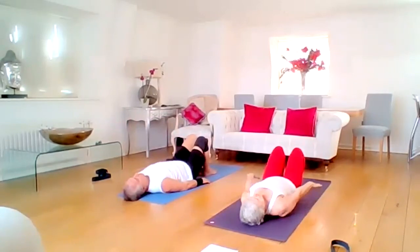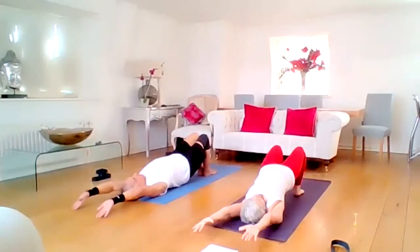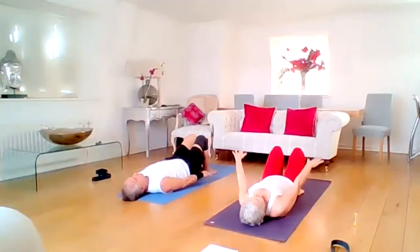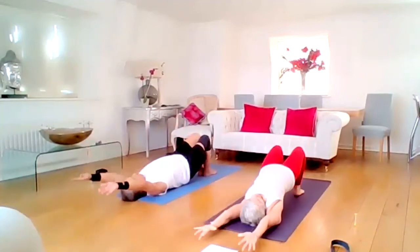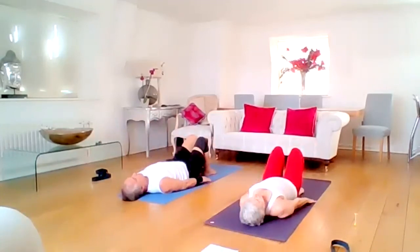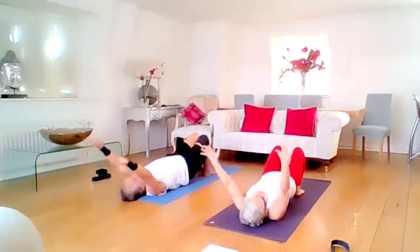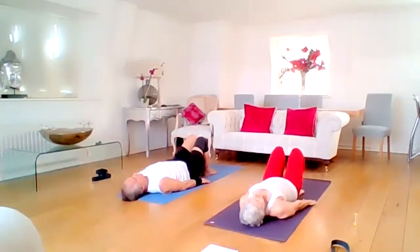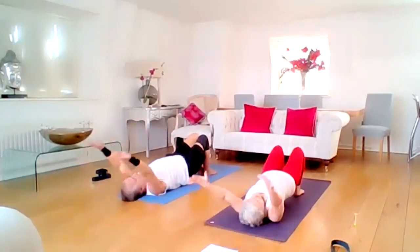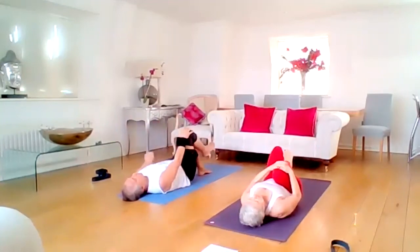We'll do four more. Inhale, lifting the arms if you want to, lifting the buttocks. Exhale, release. Don't go too high. Inhale, lift. Exhale, release. Two more. Inhale, lift. Exhale, release. Last one. Inhale, lift. And exhale, release. Draw the right knee into the chest where we began our practice.